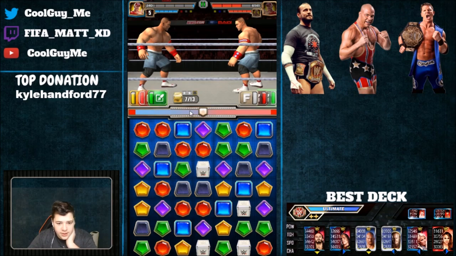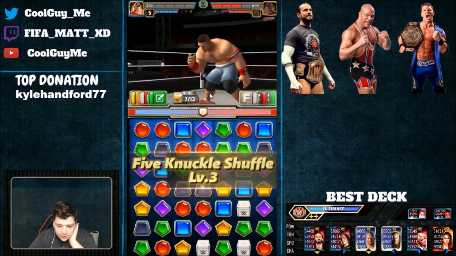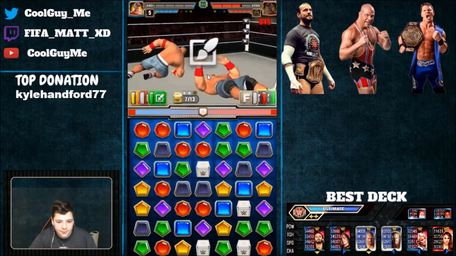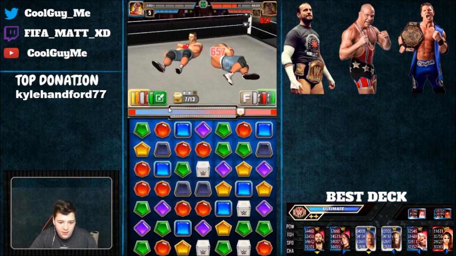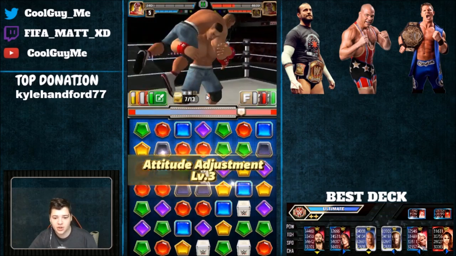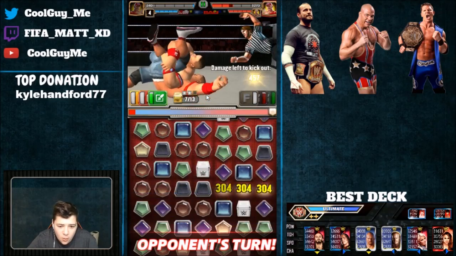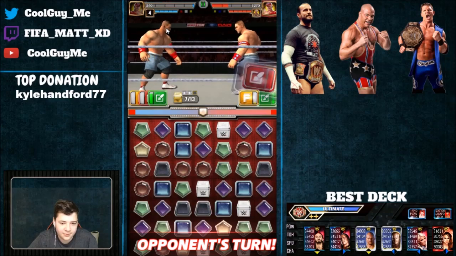All right. I don't want to lose this. Right, I'm going to have to go five knuckle shuffle. Here it comes. Boom. Oh, yes. Okay, yes. Perfect. This is gonna have to count. This is just gonna have to be enough. Come on. And a one. Damn it. It's not gonna be no way near enough. Kick out.